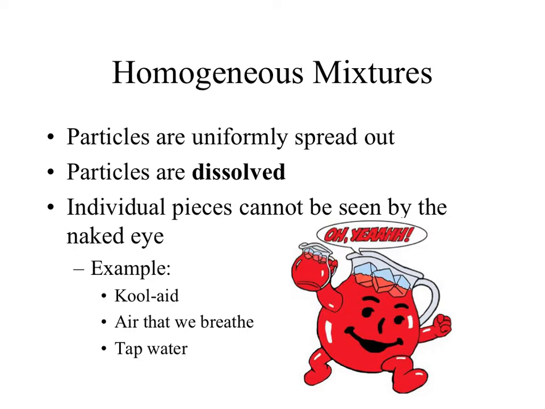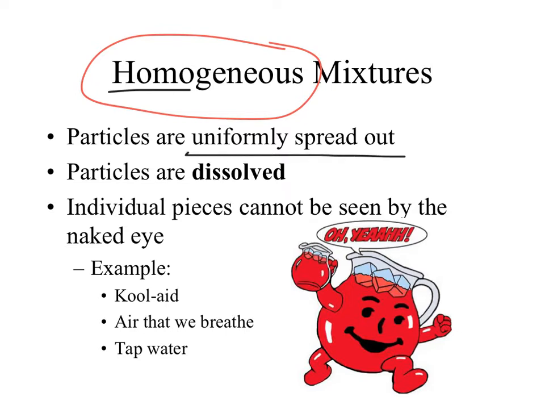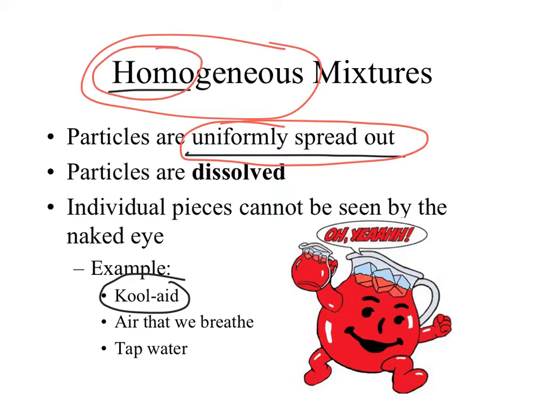The last and final type of mixture is a homogeneous mixture. Now the prefix homo, right, stands for similar or the same. So particles will be uniformly spread out, meaning that they'll be fully dissolved in the mixture, which means that even though it's a mixture, you can't see the individual pieces with your naked eye. So for example, something like Kool-Aid or lemonade, when you mix it with the water, all the little sugar, artificial flavors, and artificial colors are blended so well together that they're uniformly spread out, and you can't tell the difference between them unless you looked under a microscope. That is a homogeneous mixture because, again, you can't see the different pieces.